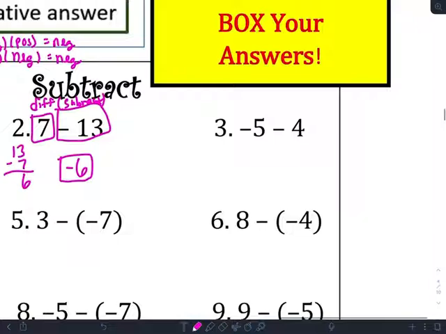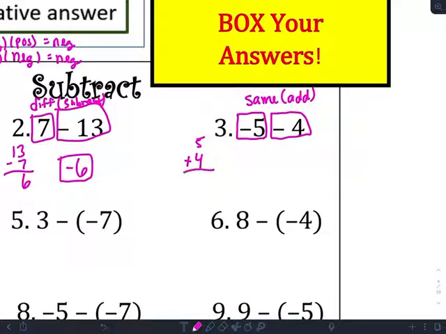Okay, let's get into this one right here. Again, I'm going to box them off first, ensuring that both of them at least have a sign. Same signs or different signs? Same means just add it and keep the sign. Well, what's 5 plus 4? 5 plus 4 equals 9. 9 is my answer, but since they're both negative, I'm going to keep this as a negative answer. Negative 9.